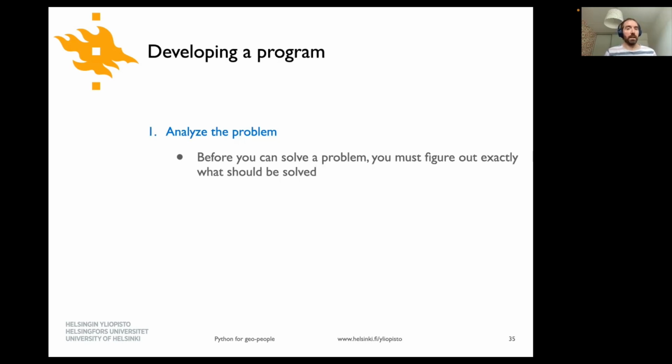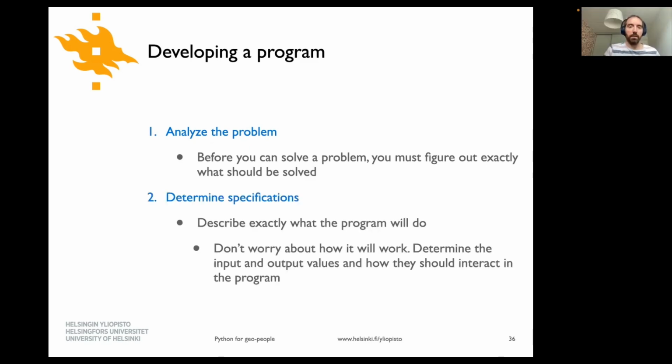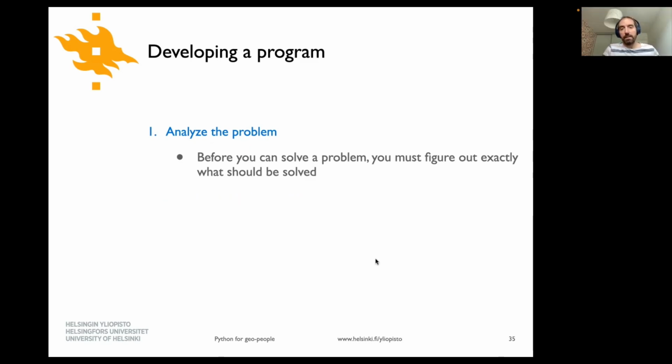Step one is going to be to analyze the problem. Before we can solve it, we have to figure out what we need to do. In this case, I think it's pretty clear. I want to figure out some way to take a temperature in Celsius that I might get from a weather webpage and convert it to Fahrenheit, so I actually know what clothing to put on to go outside and be comfortable with those temperatures.